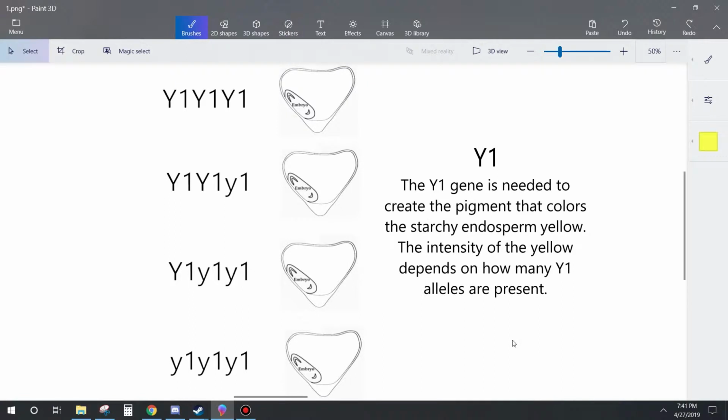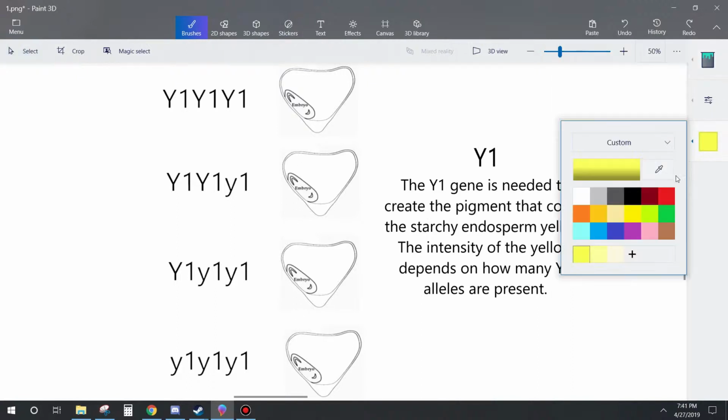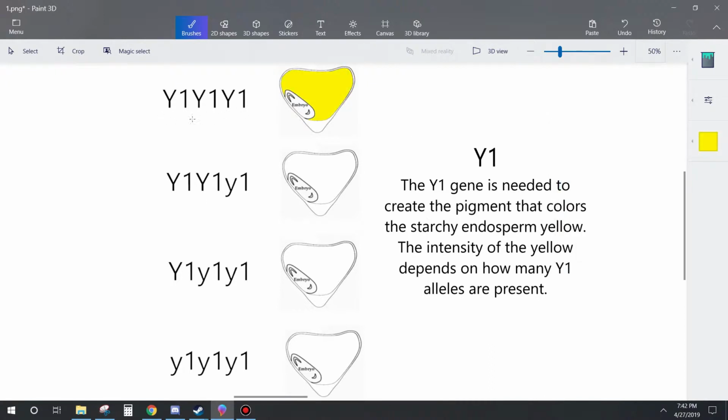So Y1 is needed to create the pigment that colors the starchy endosperm yellow. The intensity of the yellow depends on how many Y1 alleles are present. For example, the most intense yellow shows up because it's dominant.